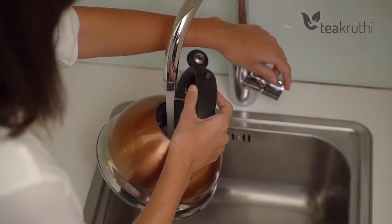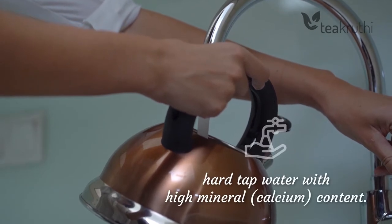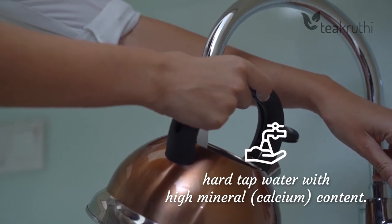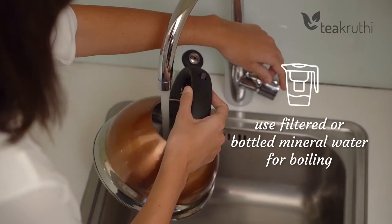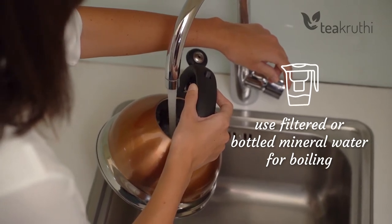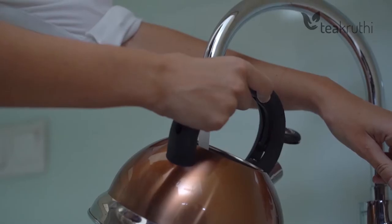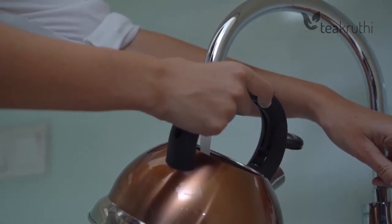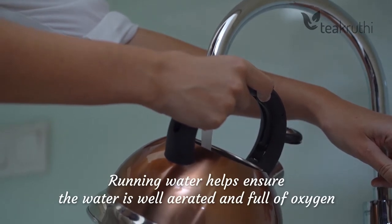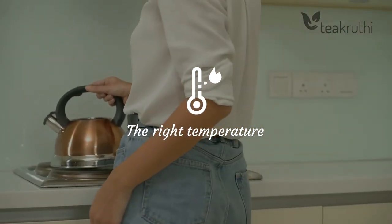In Sri Lanka, as in states like Texas or Southern California, we have hard tap water with high mineral content. This will lead to scummy float and should be avoided. Use filtered or bottled mineral water for boiling. If you're in a region with soft, moderate water, such as Wales in the UK, or Vancouver or Toronto in Canada, you may use tap water. Keep it running for a minute before you fill your kettle. Running water helps ensure the water is well aerated and full of oxygen to help circulate the flavor of the tea.